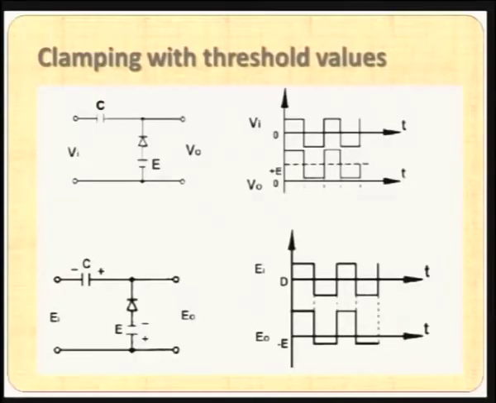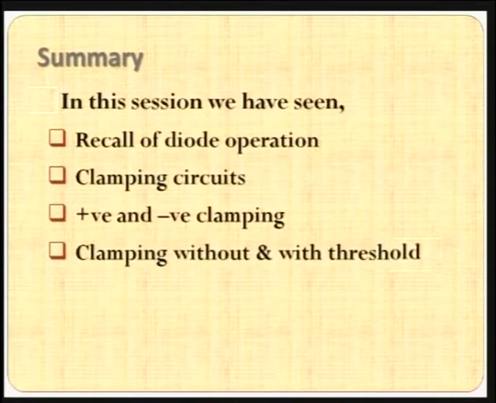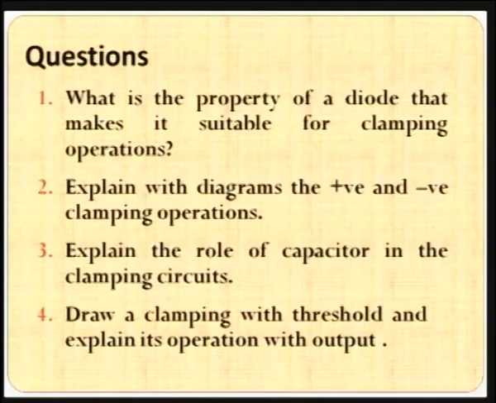We have just seen the applications of some of the diodes. In the coming lectures, we will take up the other electronic device, namely a transistor. So, with this lecture, the concept of diode gets over. Let us see today's session summary. In this session, we have seen the recall of diode operations, clamping circuits, positive and negative clamping, clamping without and with threshold. Let us test our understanding by answering these questions.